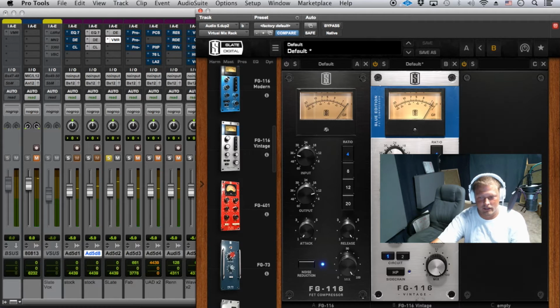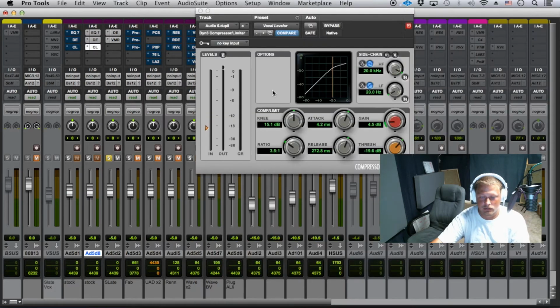So this one here is called a fixed threshold. There's no threshold knob like there is in this one. So we can't move the threshold there. We're at 19.6, just so I can kind of reset it. This kind of gives a pretty sweet visual of what's happening. So the little moving dot is my audio.